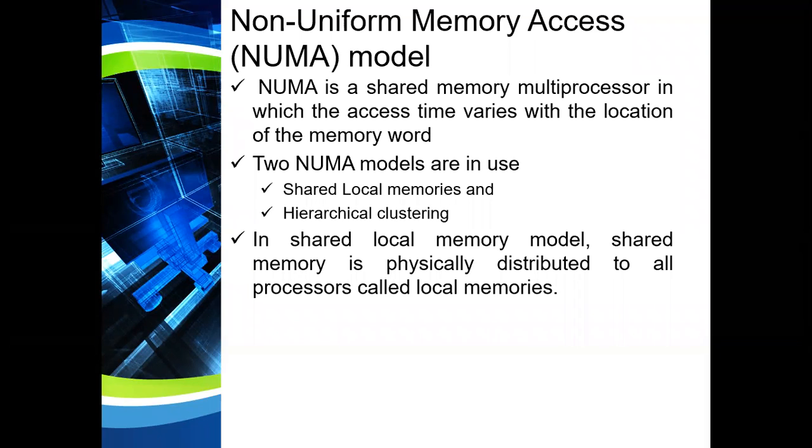the entire shared memory is physically distributed. So what is the meaning, sir? It is not shared, it is distributed as local memory to all processors. You see the diagram, then only you can understand. I will show that, so just keep this point in mind. Under the shared local memory model, the available shared memory is physically distributed to all processors as local memories. So that's why it's called the shared local memory model.